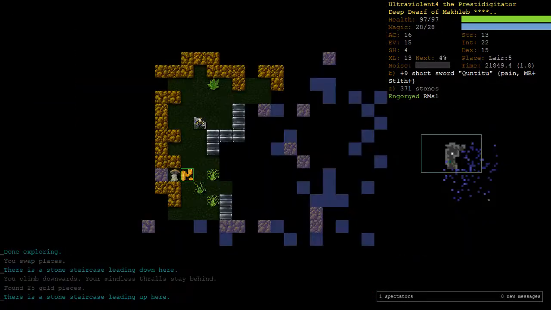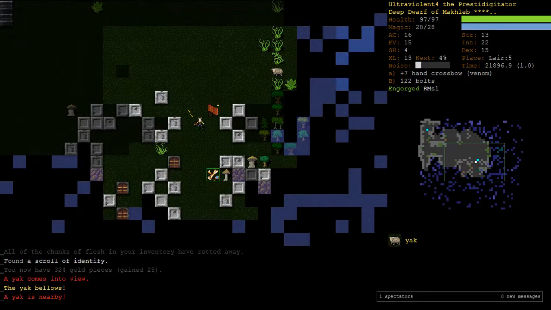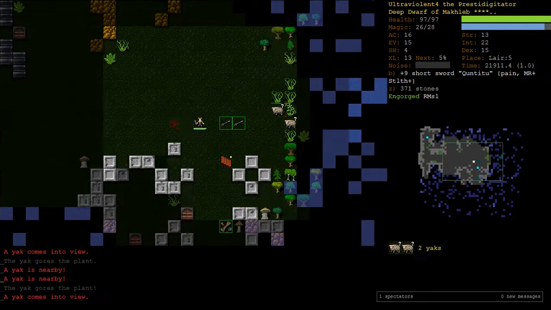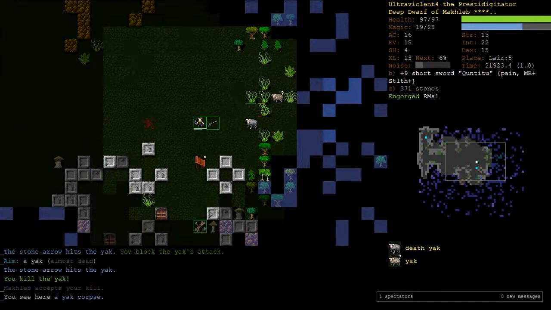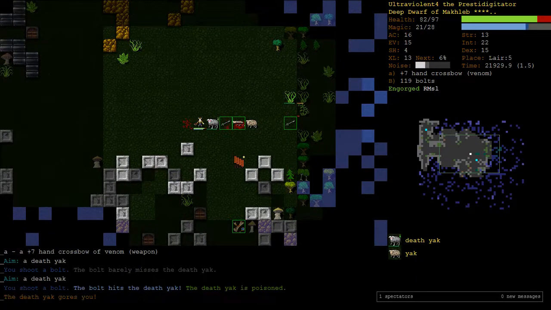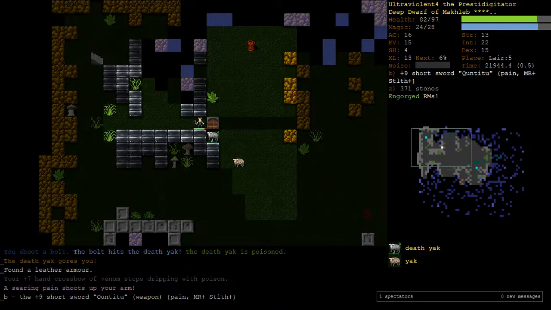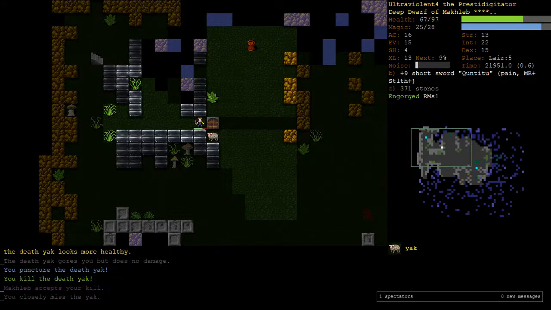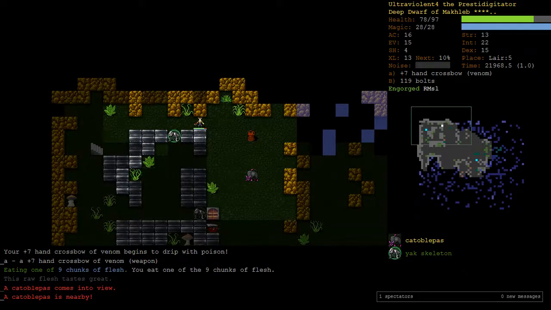Alright, level 5. I think we're speeding up a little bit now. We've got over our initial humps of being a weak caster. Come on. They're just expertly dodging the stone arrow. Again, more Death Yaks. Again, back into a choke point. Yaks can't open doors. I'd be afraid if they could. So I can use the door as one of my walls.